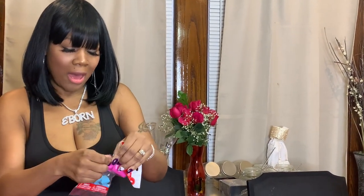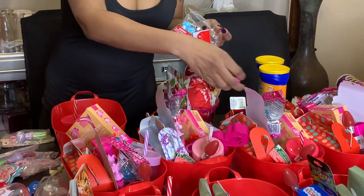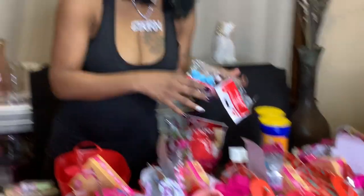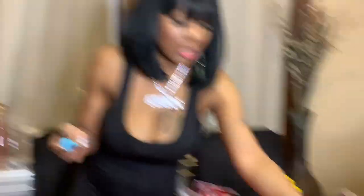I have some eraser rings — these are so cute! I'll drop one of these in each of their baskets. I have six of them. I'll put one in the three girls' baskets since they go to school and do homework. I'll drop one in Jayla's, one in James's — I don't know if he'll take it to school, but he can use it for homework — and then I'll give Giselle one.